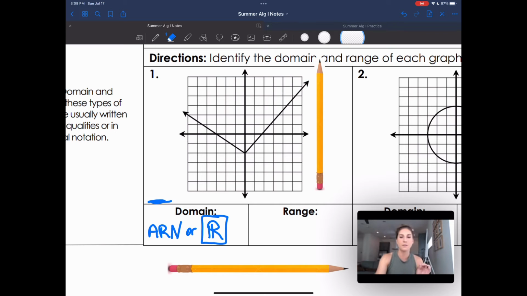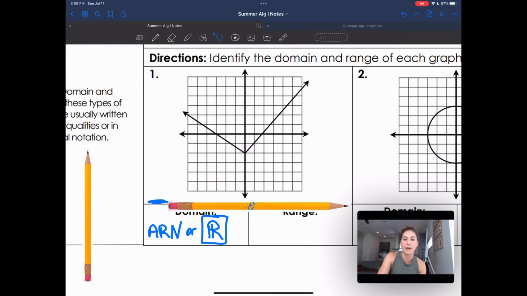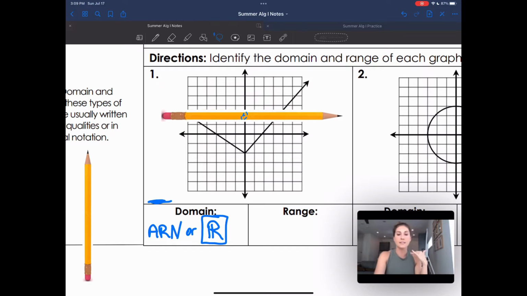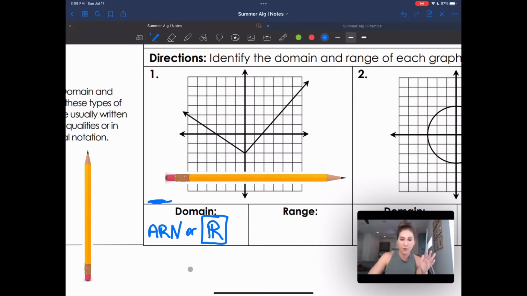I know that's a little bit of a challenging topic when you're first learning this. Let me move this pencil out of the way, because for our range now, range is the set of y values. So I'm kind of scanning my y-axis. An easy way to do this is using a pencil but laying it this direction and scanning low to high, or bottom to top, okay? Now, if I scan this way, I want to see all the places that this pencil is hitting my graph. So right here, I'm definitely hitting the graph, right? But if you look down here, your pencil does not hit the graph at all. The graph is all contained right up here.